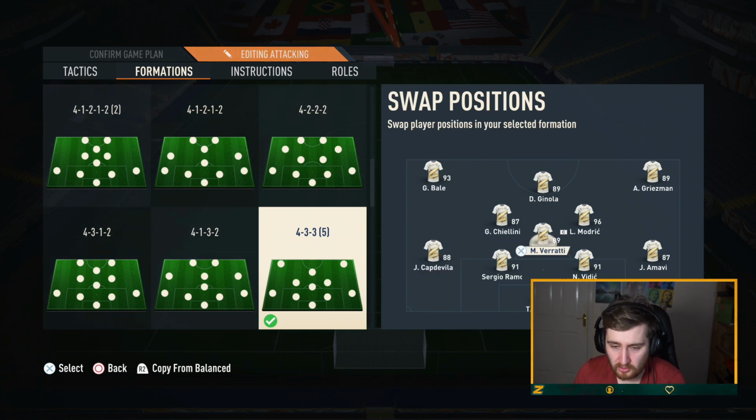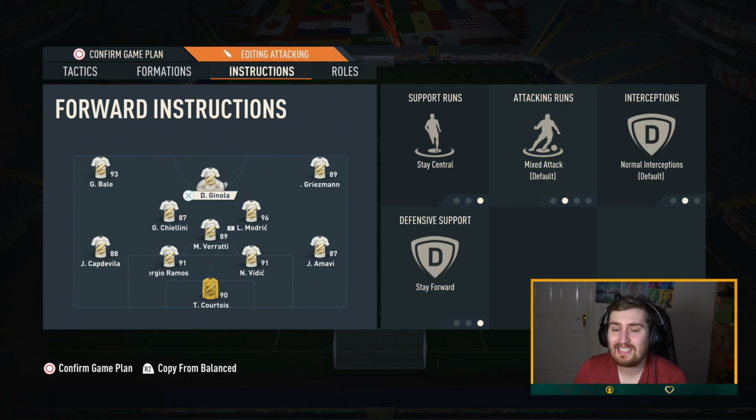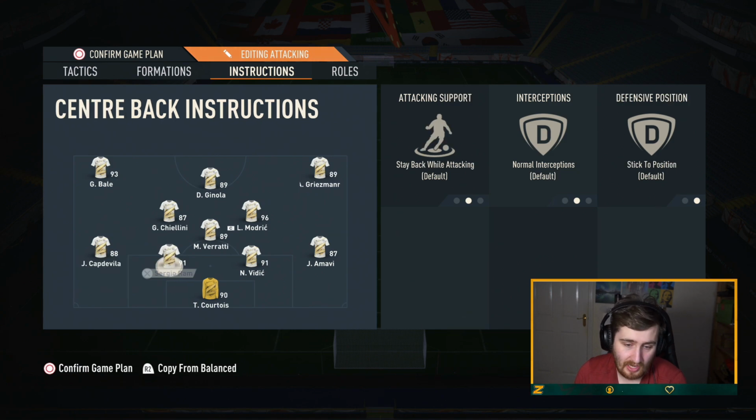In terms of the midfield, you want your outside centre mids to both be very good at attacking. You can even put players like Messi and Mbappe at this. Your CDM does need to be very good, though, defensively. For the instructions, we'll have it set up like this. Stay forward, cut inside, get into the box, getting behind on the wingers. Stay central, stay forward on the striker. Cut passing lane, stay back, cover centre on the CDM. Get forward, cover wing on both the centre mids. Balanced attack on both the fullbacks. You could go overlap. Stay back on the centre backs.